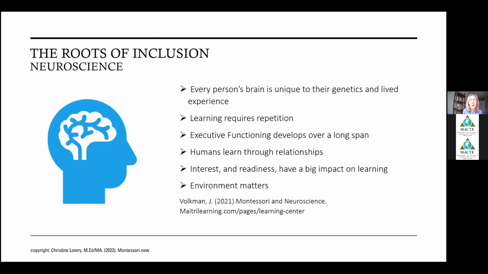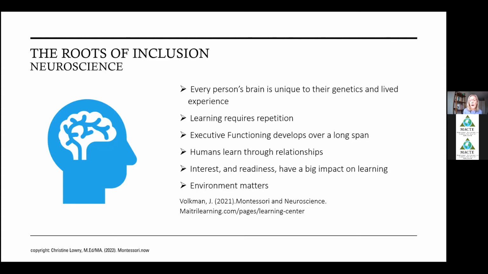I think it would be wonderful if Dr. Montessori had been able to write about the fifth plane of development past the age of 24. I wonder what she would have thought about that. We know that we all learn through relationships, and particularly as a result of the pandemic, when children are desperately, desperately needing connection and a sense of feeling emotionally safe in a classroom.